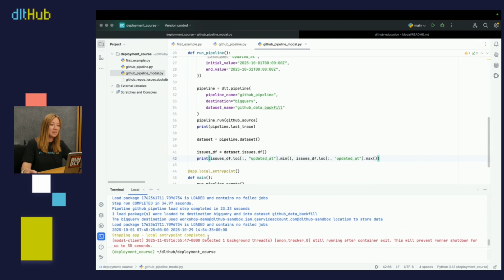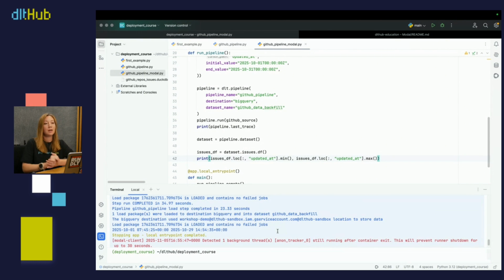Okay, we can see that the earliest issue in our load was for October 1st, and the last issue was updated on October 29.